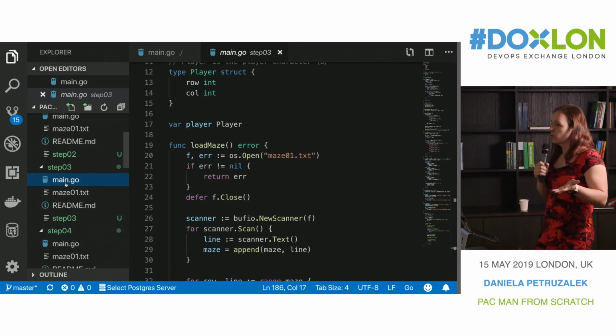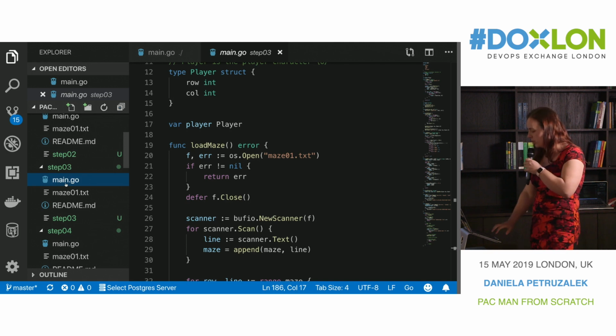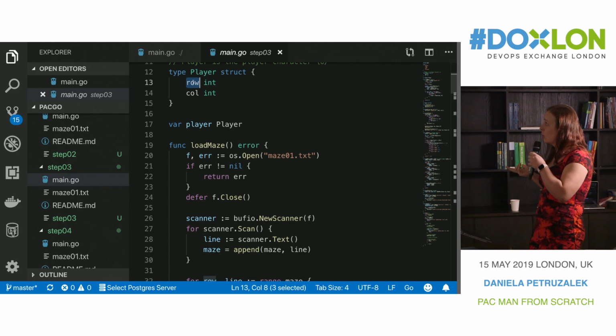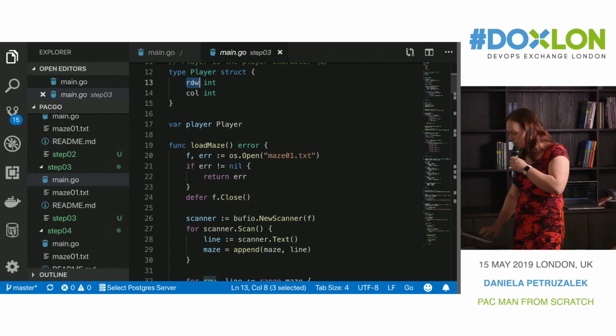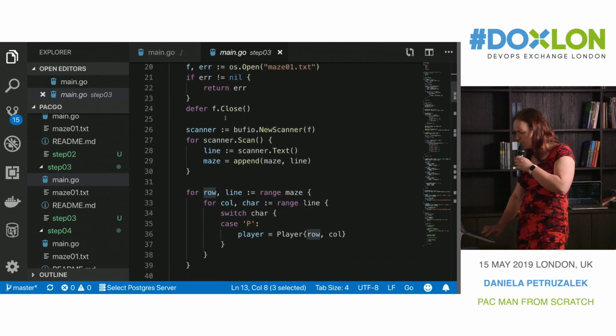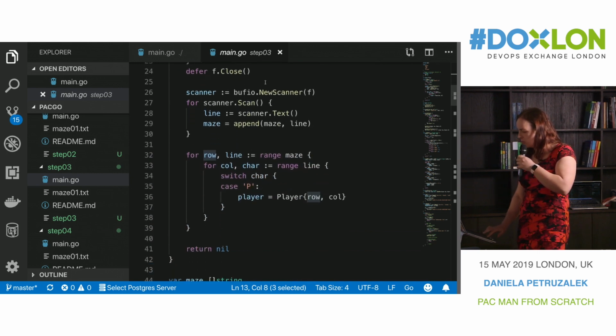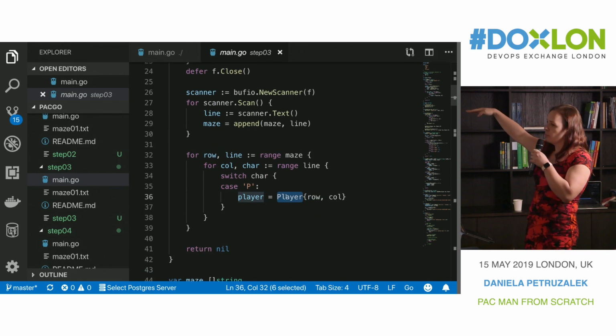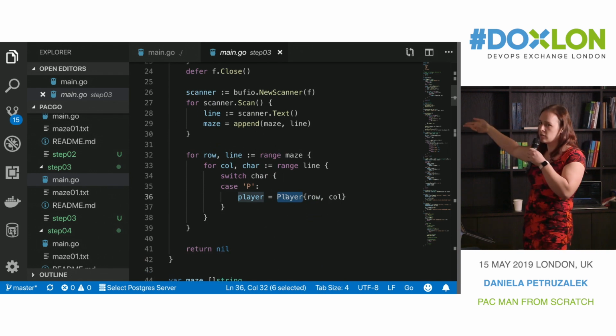And we need a structure to hold the player data. So basically, right now, we want to keep track of the row and column where the player is located. We're also modifying the load function. So when we find the P in the map, we initialize the player position.